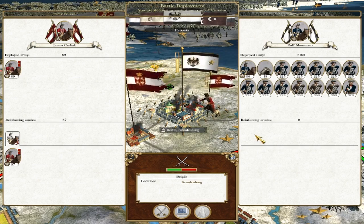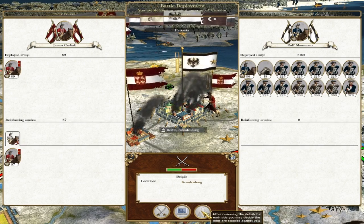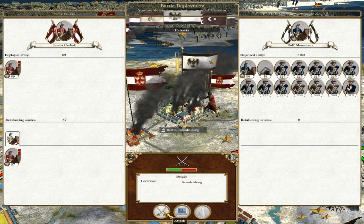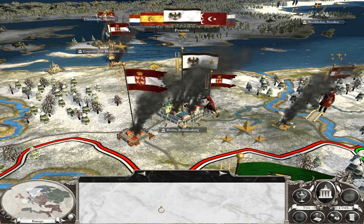Right, he is going for it. That's good. I think we'll retreat. Can't we retreat? Can't believe I can't retreat. I can't retreat. Okay, I tell you what I'm going to do. I'm going to go on and fight the battle. And then what I'm going to just do is just withdraw them from the battlefield. But show you the result. There won't be a result. It'll just be a defeat anyway.